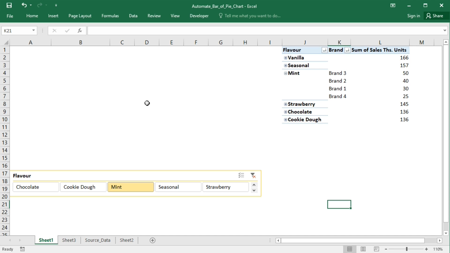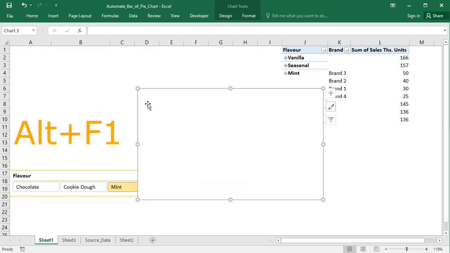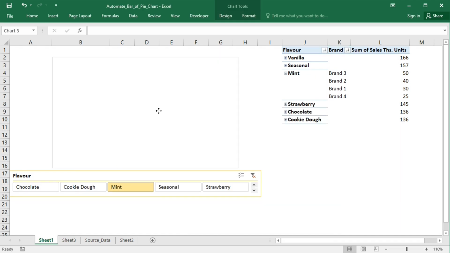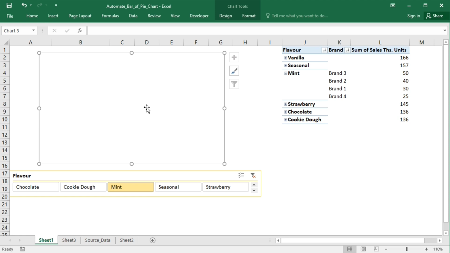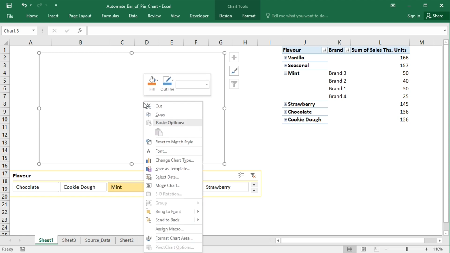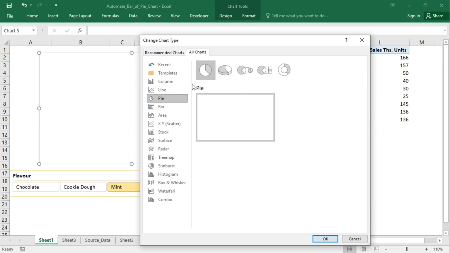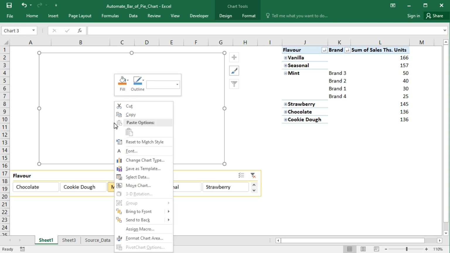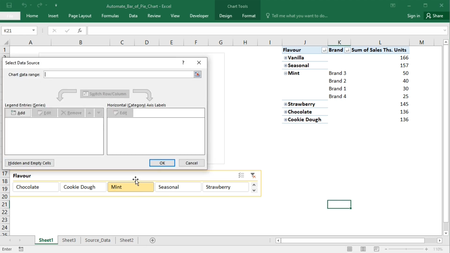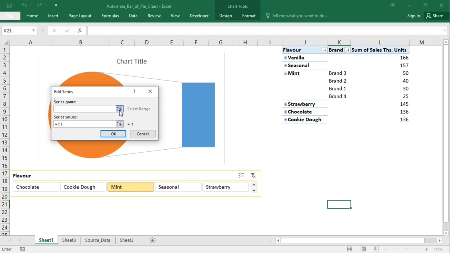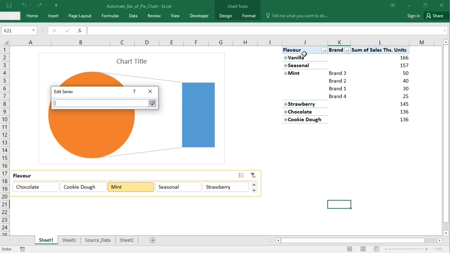Let's remove the pivot chart. Press Alt and F1 to add an empty regular chart. Under Change Chart Type, select the bar of pie, and under Select Data, specify the references for the chart. Add a series. The series name can, for example, be flavor.